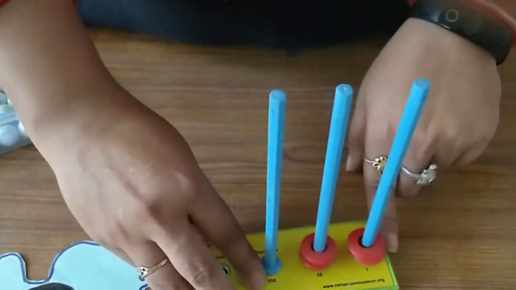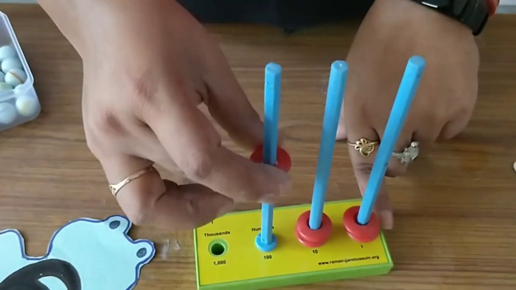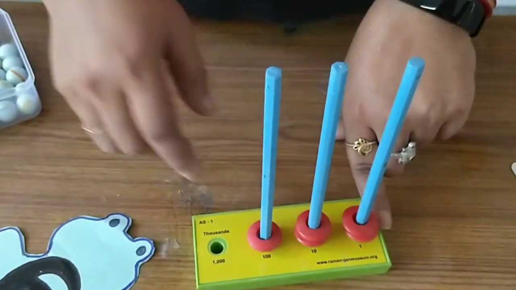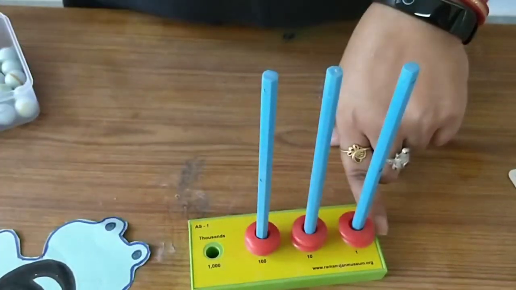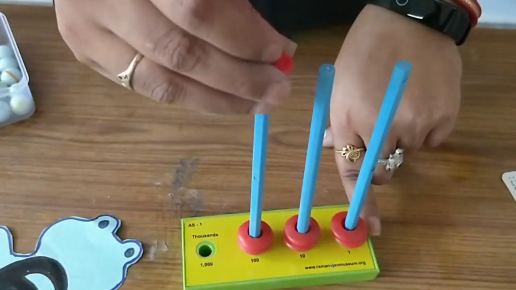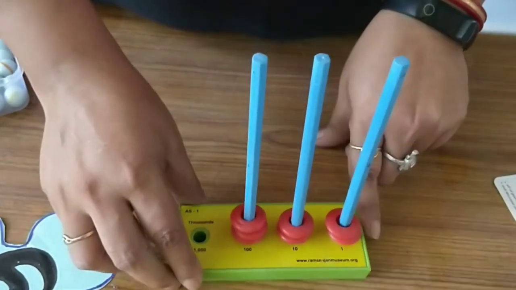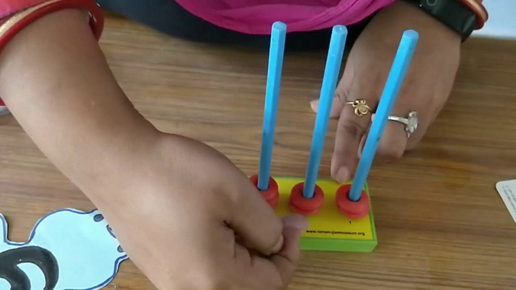Here also 100 written. So, this is the hundreds place. If I put 1 bit here, it will be 100. If I will put another bit here, it will be 200. If I will put another bit here, it will be 300. So, can you tell what is the number? 322.